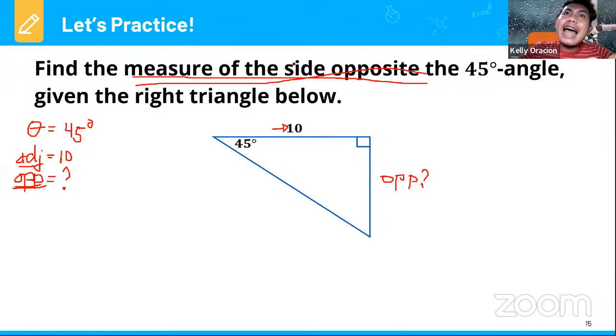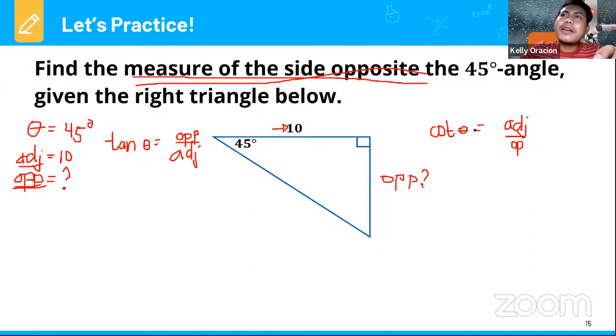The tan or? Very good, very good. It's your choice na ha kung ano yung piliin niyo, si tan ba or si cot. So we have TOA. Tangent theta, tama kayo. Tangent theta is opposite over adjacent. Cotangent is adjacent over opposite. Okay, that's correct. Very good. Now, I will present the two processes because I want you to see that they will arrive at the same answer.